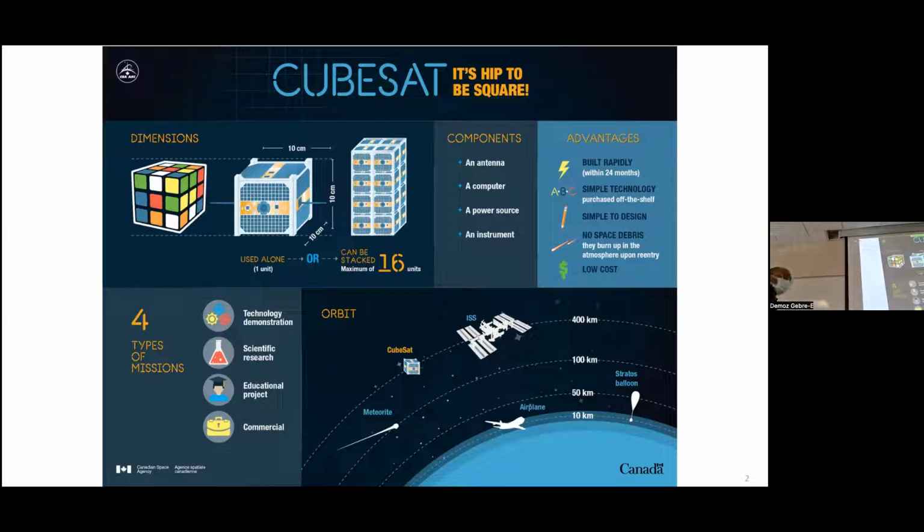So CubeSats are a class of satellites that came into being, I would say, somewhere around the early 2000s when people had the idea and started putting it together. Basically what they are, as their name implies, are spacecraft that you build by putting together blocks of units called 1 unit cubes, which are the things shown here. They're 10 centimeter by 10 centimeter by 10 centimeter cubes. There's a lot of hardware you can buy off the shelf, and you can stack these things together very much like Lego blocks, all right?